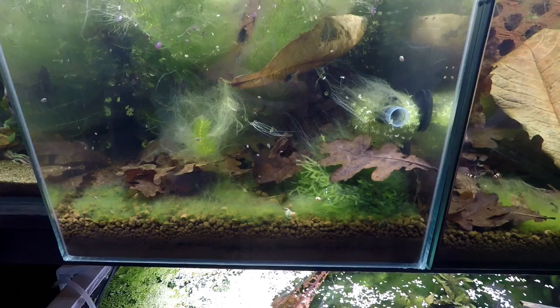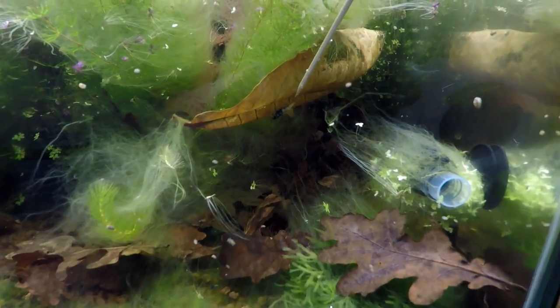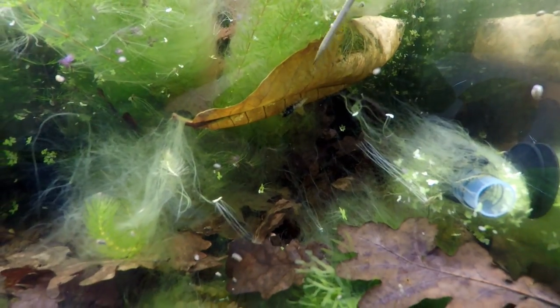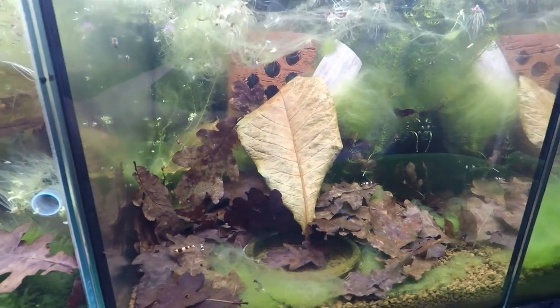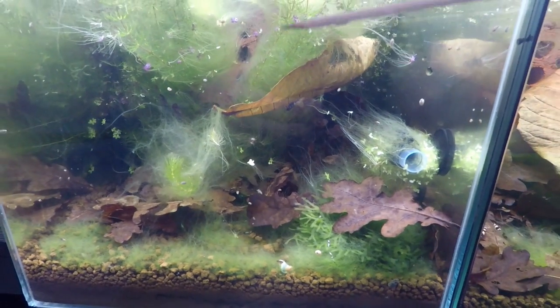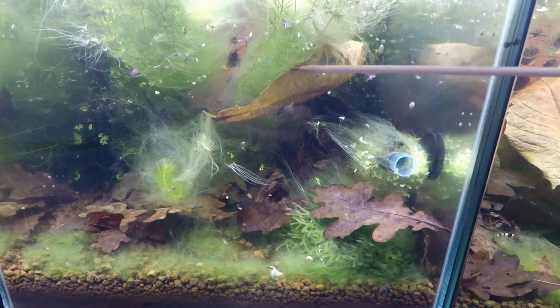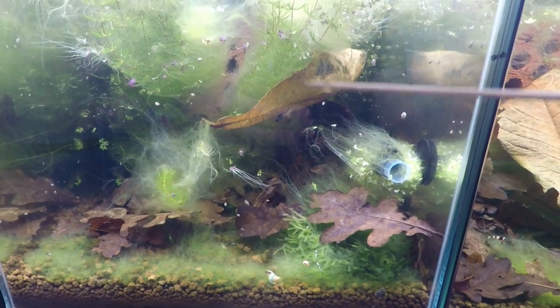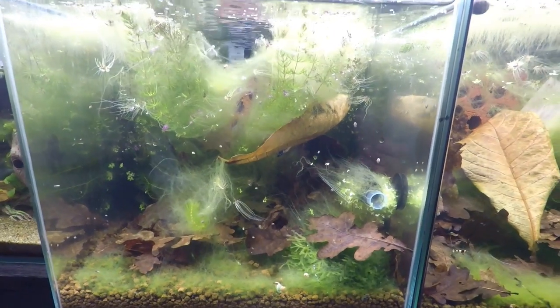But I've just noticed this female here is releasing eggs, babies. You see her right under here? I'm not sure if she's just molted, so we might have to do a different tank. We'll probably pick this one here. Never do water changes if you see a female that's just let go of her babies, or she's just molted, because you will kill the shrimp. Right, so let's get back on topic.